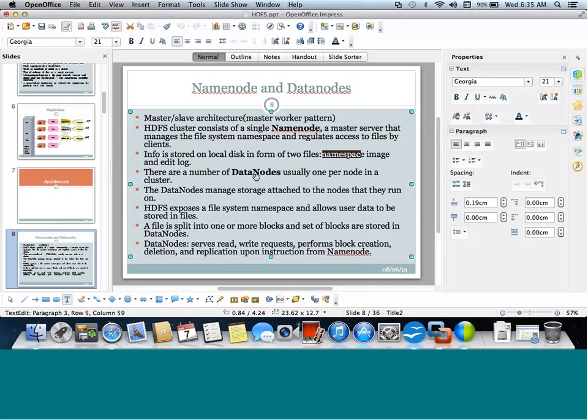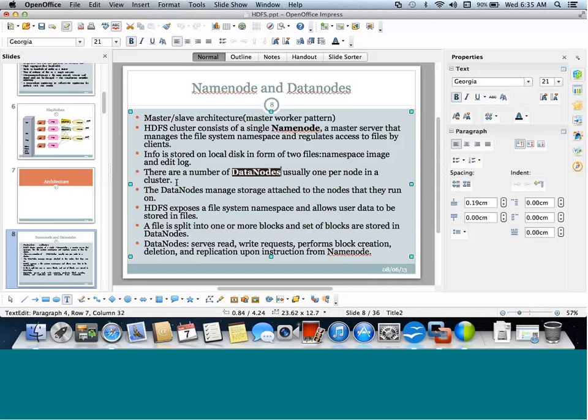It's clear. Now, when it comes to the data node, it contains all the blocks, which are the building blocks of your HDFS file system. So if someone asks what will be in the data node, the data node will contain all blocks.